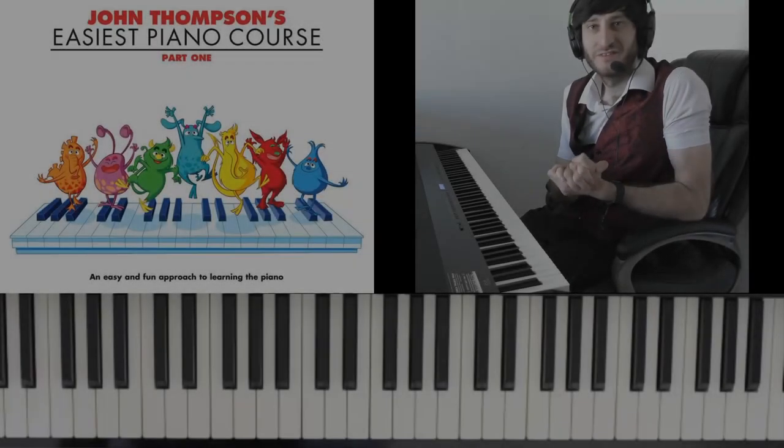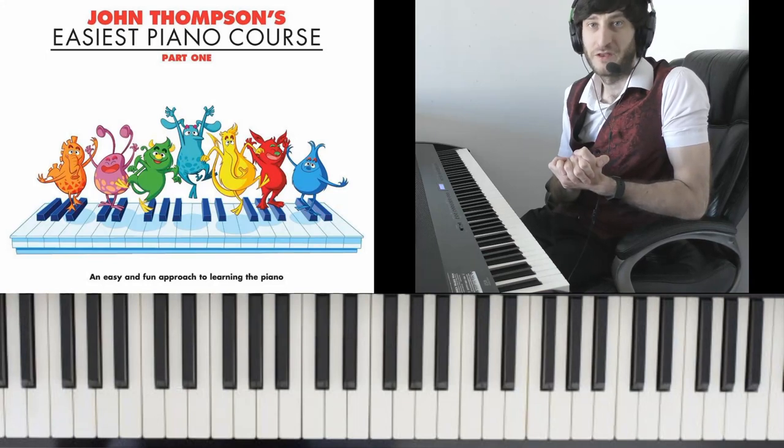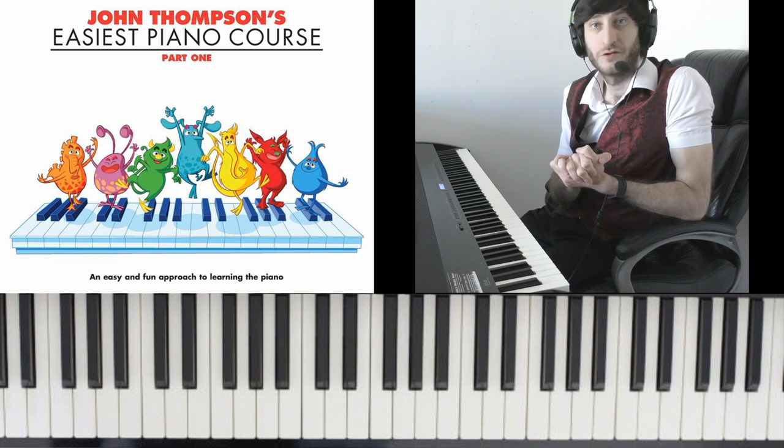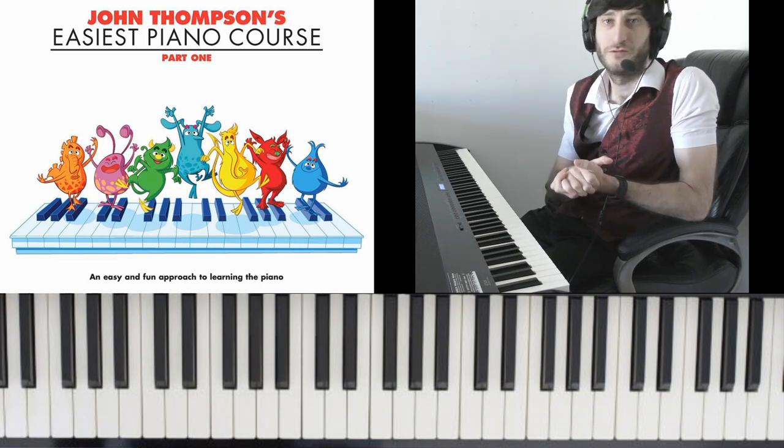Hello and welcome. Today I'll be playing through John Thompson's Easiest Piano Course, Book 1. The piano music in this book starts on page 8. So I'll start at page 8 and I'll go all the way through to the end of the book.